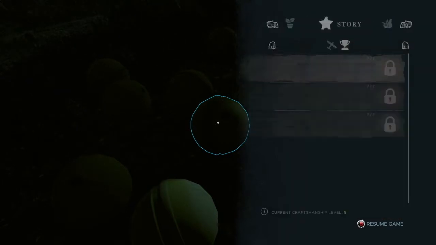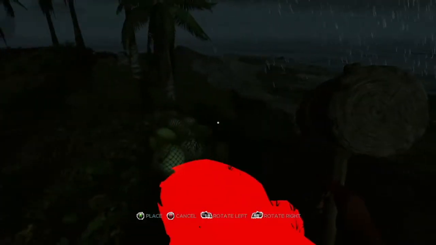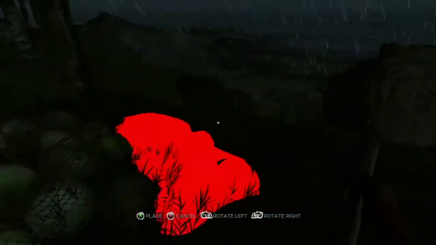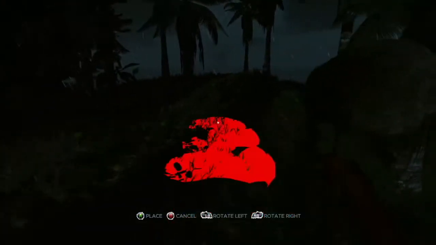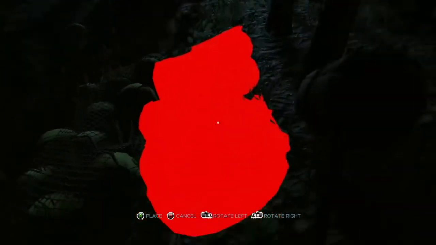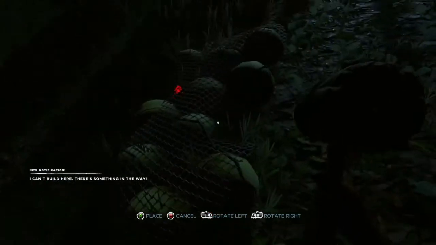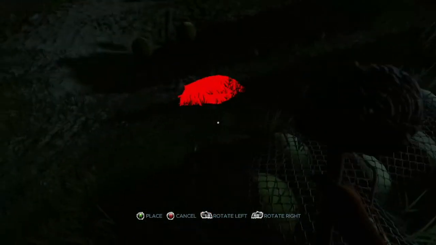And we're gonna go over to vehicle right here. So I can make it again, but can I connect it with the first one? Doesn't seem that way. I thought it went blue there for a second. It doesn't want me to do it that way. I can't build here, there's something in the way. Wait.